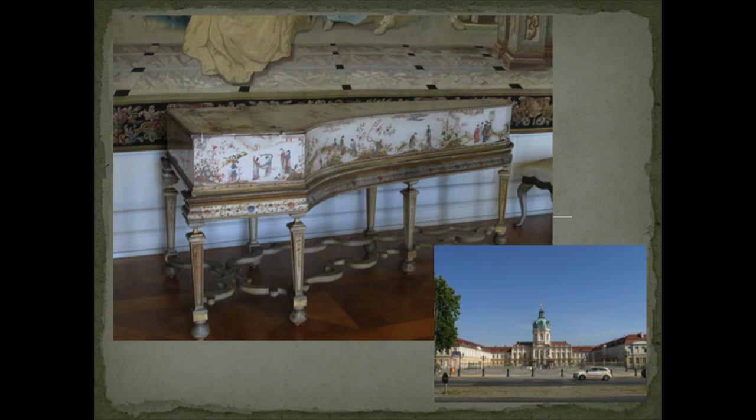The next day we headed off to Schloss Charlottenburg, which is under heavy construction in the front and the new wing is closed. This was our last really big look at German Rococo, and I'll show you one highlight: a very early piano with Asian themes on the side, mostly blue but a little bit of red, mimicking the porcelain designs that would come over in Chinoiserie.